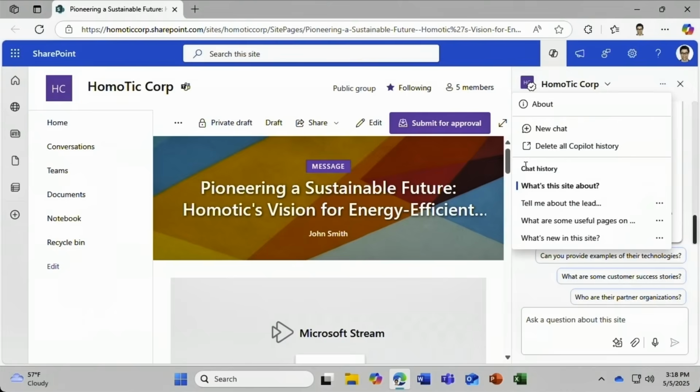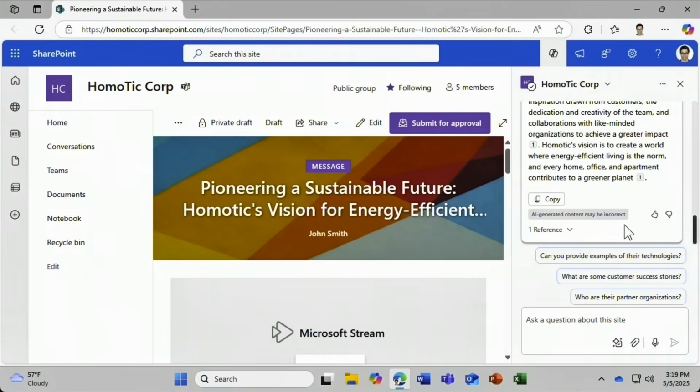If you want to rename the active open chat, just mouse over it, click on Rename, and give it your own custom name. Then click Confirm. If you want to manage previous chats, just click on the three dots next to a chat to view the options, Rename and Delete. Click Delete to remove the chat. If you'd like to delete your entire chat history, you'll find that option as well.